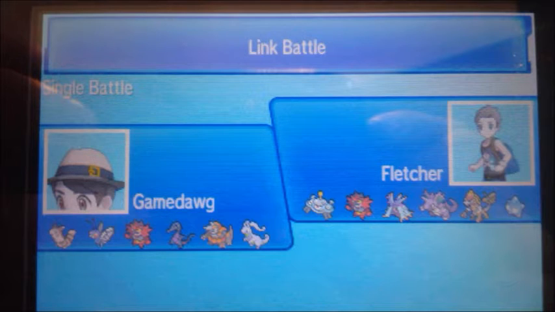Those of you who watch my playthroughs might know that I really like to use really weird teams, and that extends to my competitive play as well, such as my Butterfree and my Furret. How do you use a competitive Furret? That sounds like an oxymoron. But believe it or not, that Furret is actually the MVP of this battle. Let's start this. 3, 2, 1, go.